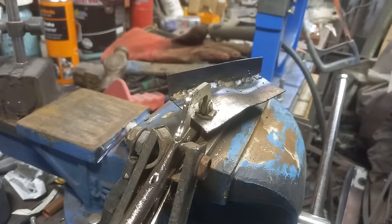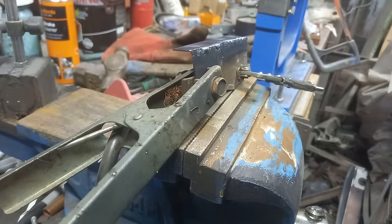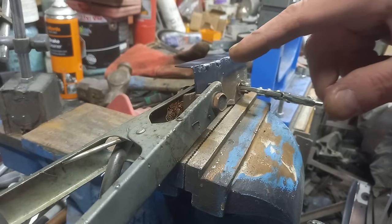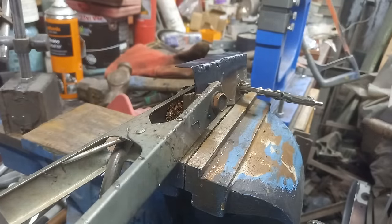So don't despair if you make a hole. Just gently let it cool down. Dab, dab, just gently, gentle dabs. And you can get a little bit more carried away when you've got an edge like this, because they distort less than a flat panel does. It still distorts, but you get away with a bit more.